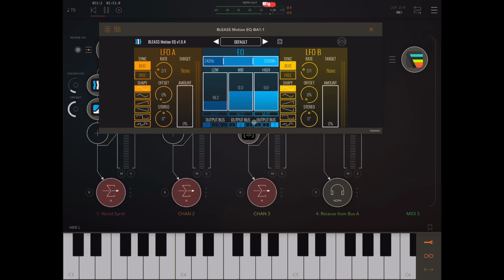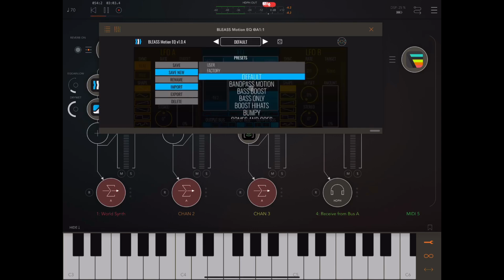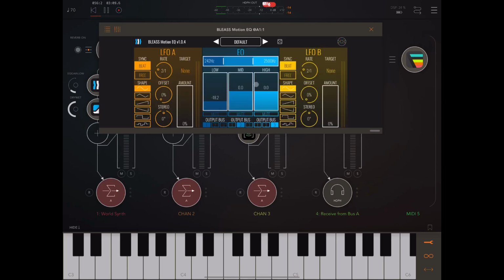Now, this part here is very important. If you want to set up a multi-out instance, you're going to have to make sure this is set up properly. There is a preset in here called dispatch, and that will set this up for you for multi-out. But just to explain, if you want to set it up on your own, it's very, very easy. All you need to do is make sure that this is set to 1, this is set to 2, and this is set to 3.